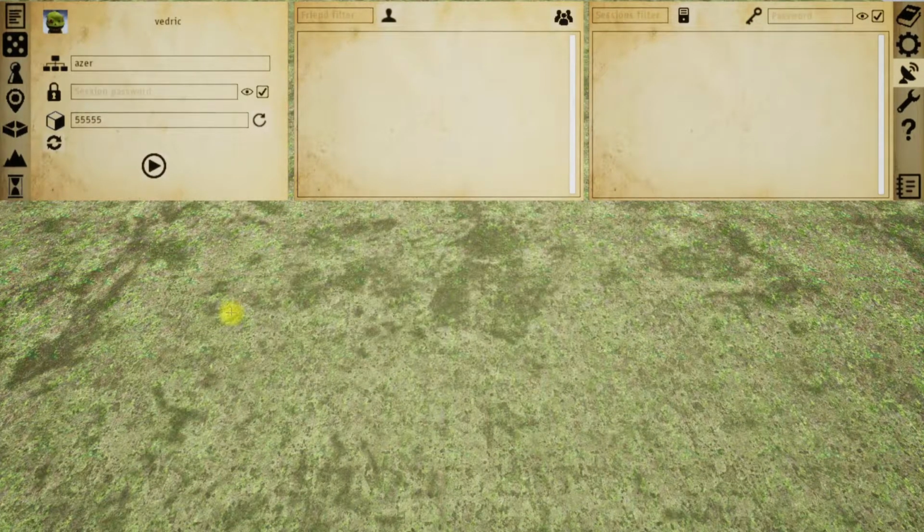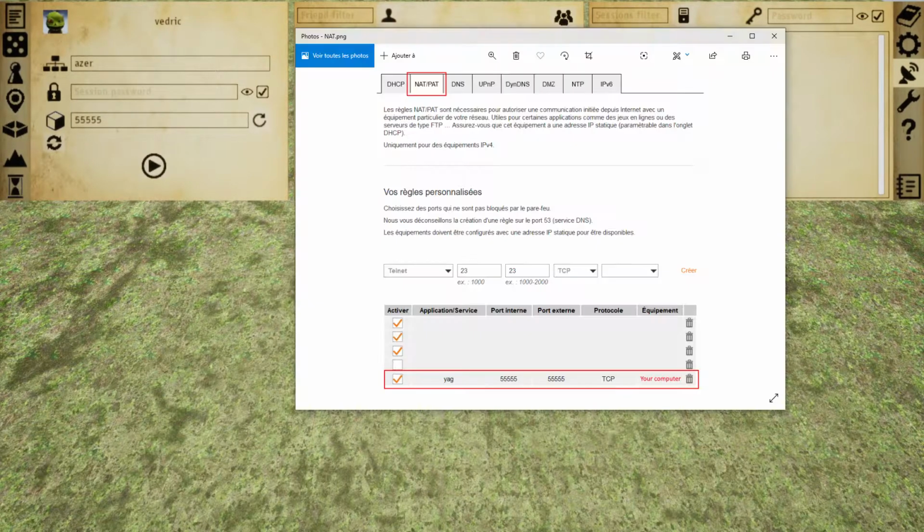The details on how to configure port forwarding depend on the router, of course, so I can't make a specific tutorial, but the general principle should hold worldwide. So I'm going to illustrate it on a screenshot from my own computer, my own router. If you open your router, you should look for a section named NAT, for network address translation, and in this section you will see a bunch of rules and you need to create a new rule.